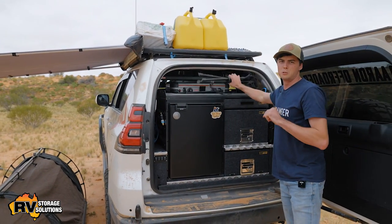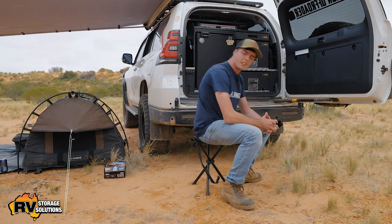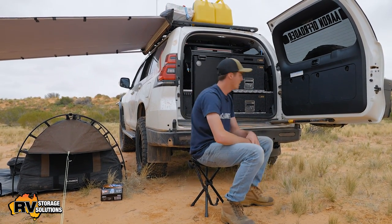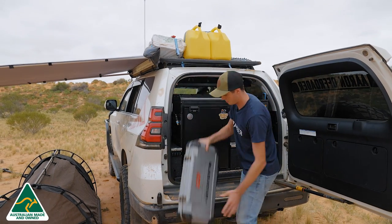I've got a little lunch stool. So pulling up for lunch, I can just rip this down if you just want to have a quick sit. So it's actually been pretty handy. So that's up there. So if we want to pull this cooker out, set up this little table.